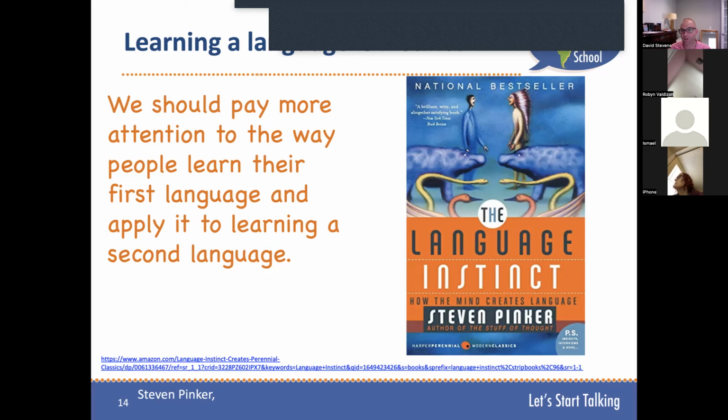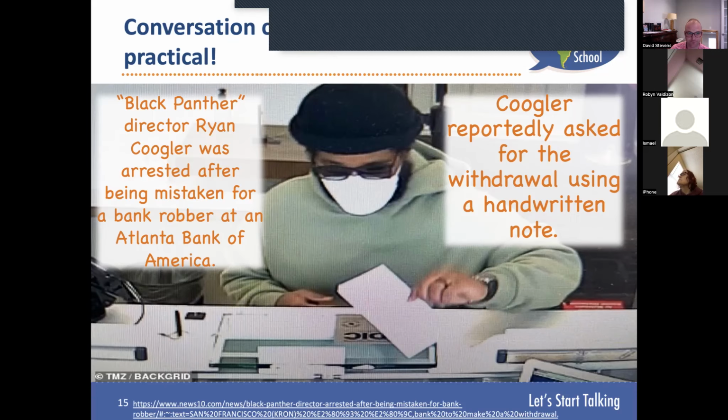Little kids learn how to speak their first language by speaking it. First, by listening to their parents, they get to a point where they can start to understand their parents. And then at some point they start trying to imitate or repeat the words that they're hearing. They typically start with what? With one word. They latch onto that word. They start speaking it. Sometimes we have to correct them. Then they eventually get the hang of a couple more words. Then they start forming sentences. And next thing you know, they're talking, right? Creating a more natural language learning process for our students, I think, is really powerful stuff.